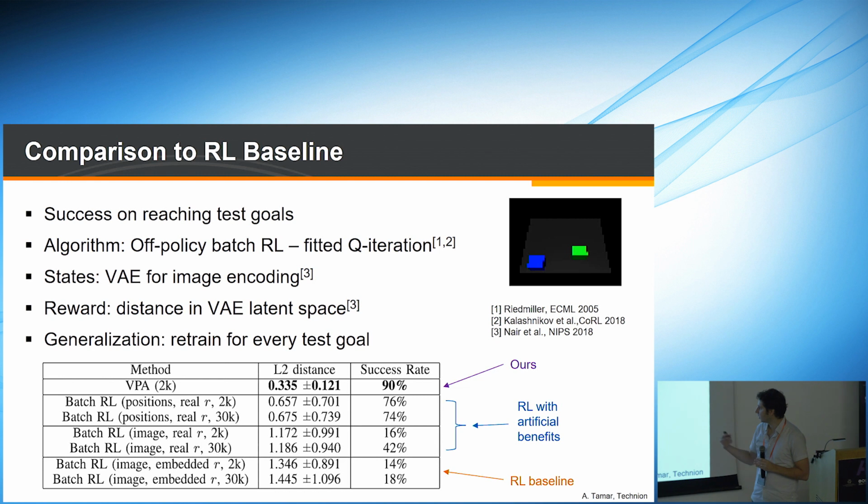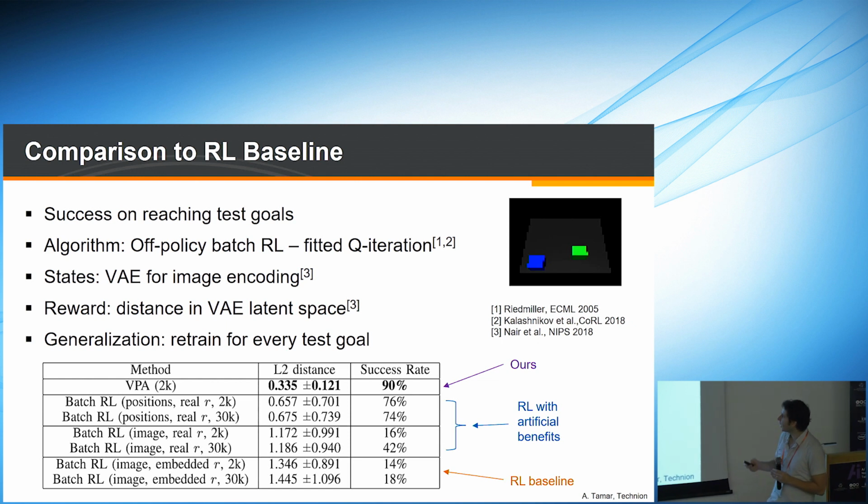We then started adding more clues for the reinforcement learning agent. We fed in the real reward and the real positions instead of the images, and eventually we got to around 75% success, which is still worse than our model. The reason is that our model understands that the blocks can fall off the table because it never saw this in the data. The reinforcement learning agent here always had some problem with pushing the blocks off because it never understood that this shouldn't happen.